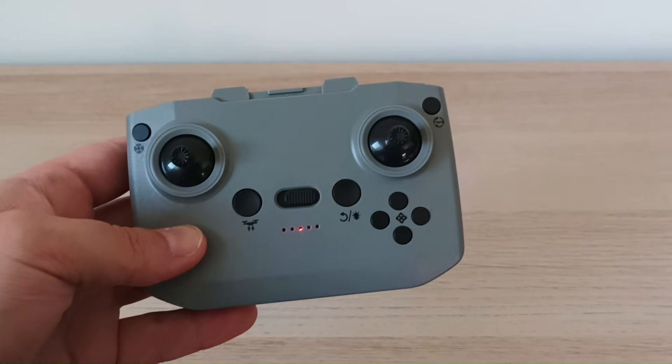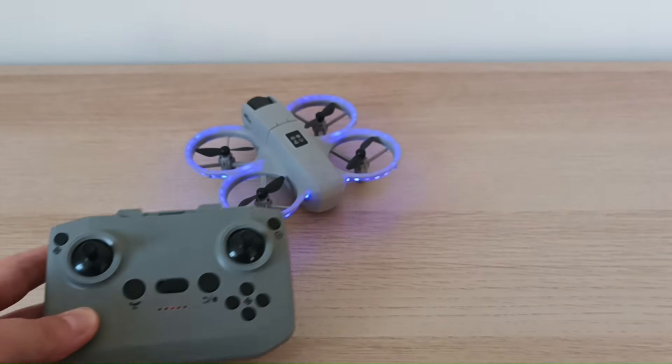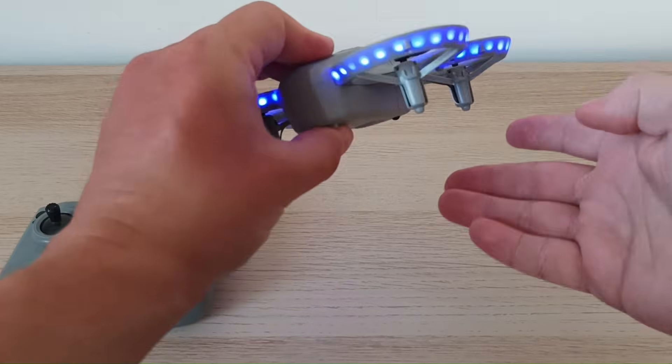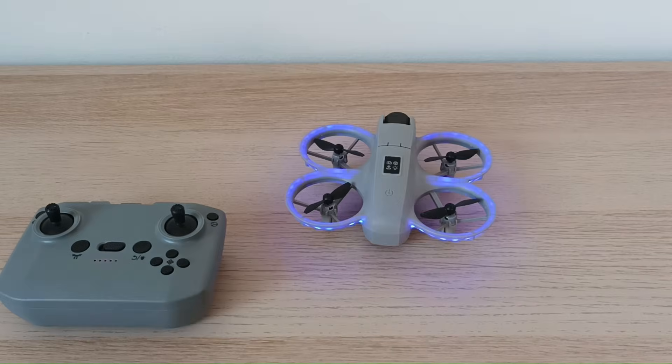When the drone is in the air you can still calibrate it using these buttons. If it's drifting a lot, you would do that. But this drone has optical flow positioning — it has a sensor that analyzes small image pixels when the drone is moving and doesn't let it drift too much. I can say it's not drifting too much, but I'll show you how to calibrate it manually in the air. However, this calibration is not perfect because airflow will always cause a little drift. If you want perfect positioning, you need GPS, which will keep the drone in the exact position without drifting.